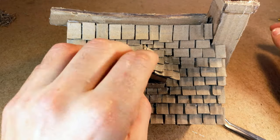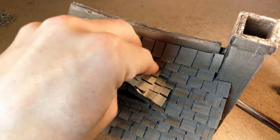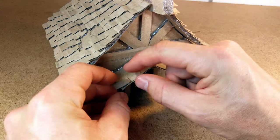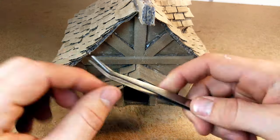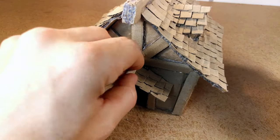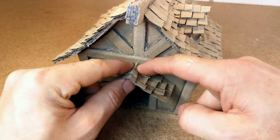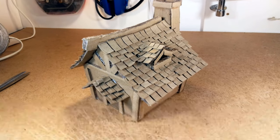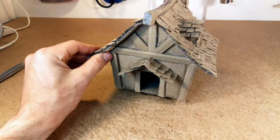On the top part of the roof I created little cap tiles and did a similar thing on the roof overhang across the front door. Now you can see the final house after I've added all the tiles. Across the hole I would still add wooden planks, but that comes later.